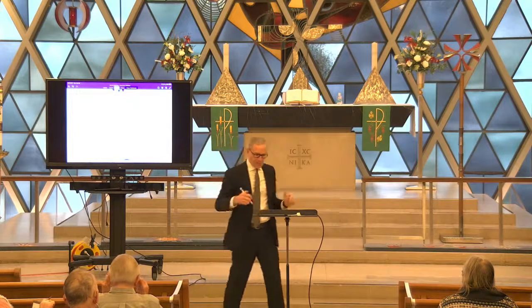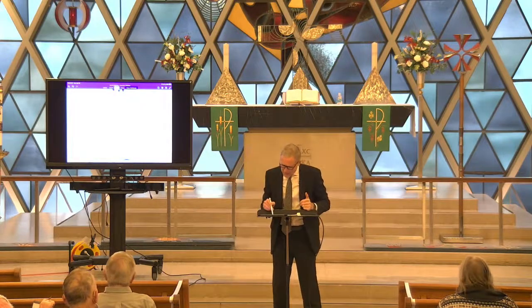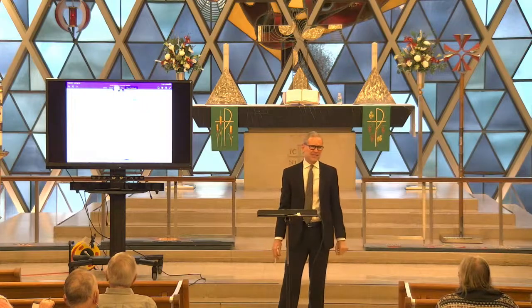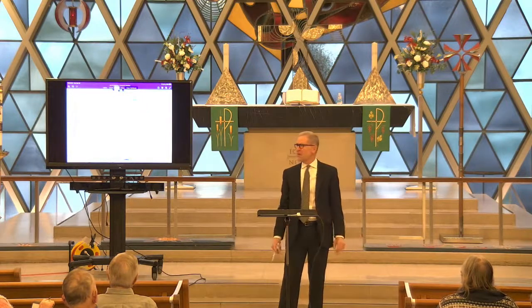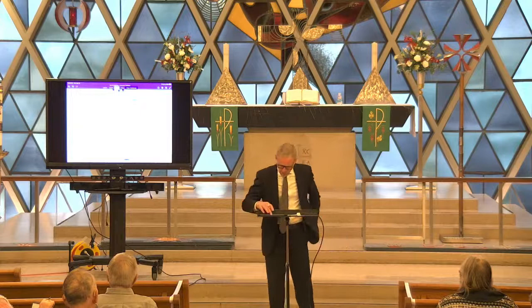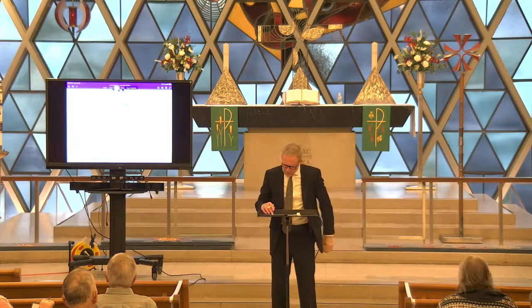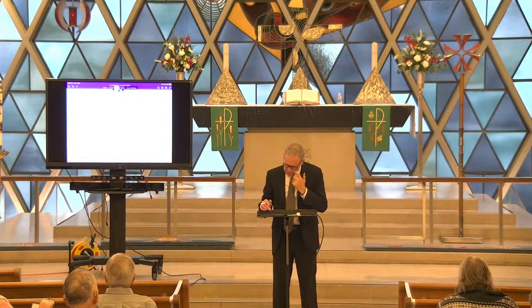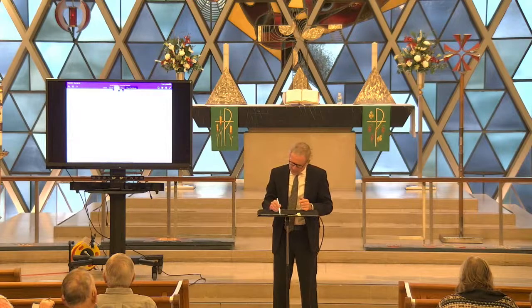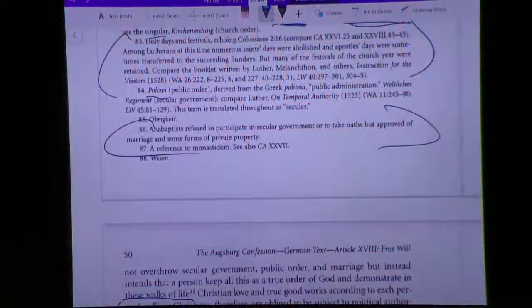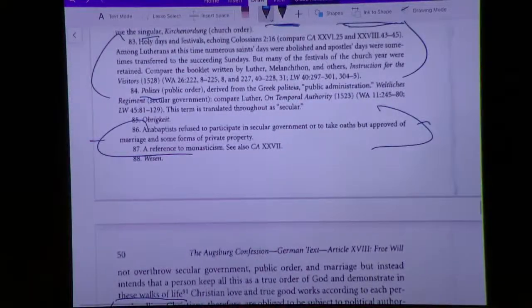Historical setting. We get these poor Anabaptists getting condemned again. They just take it on the chin all the time. But what's going on with these guys? Well, the footnote down here talks specifically about a couple of them. Anabaptists, as it says down here, refuse to participate in secular government or to take oaths, but approved of marriage and some forms of private property. So that's the situation. We've got these guys who are getting involved in some of this stuff.